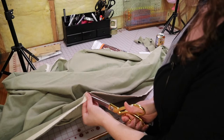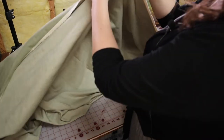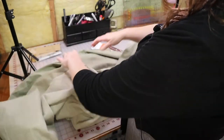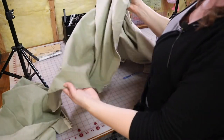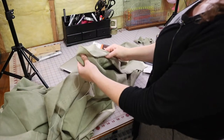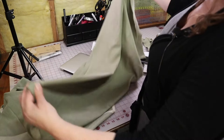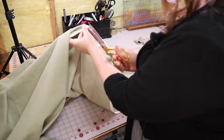So anyway, I'm gonna snip into the selvage right at that 42 inch mark. And now you'll see how easy it is. I'm just gonna tear. So there's one panel, and I know it's perfectly straight, and I know that it's perfectly the length I want it to be. So it's on grain at the top and on grain at the bottom. I'm going to do the other one the same way.